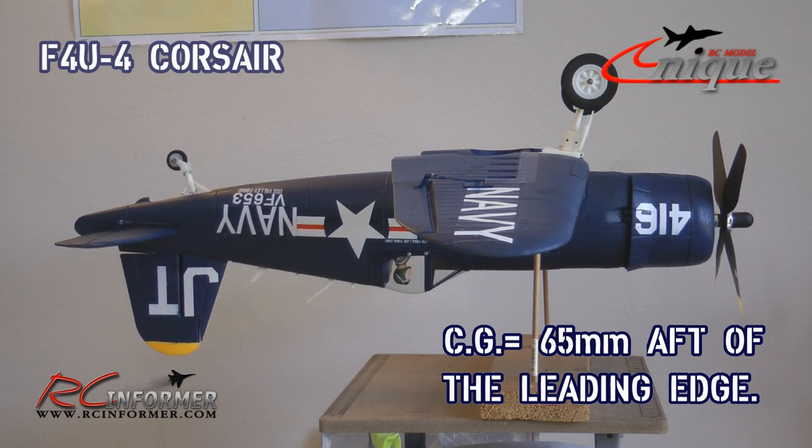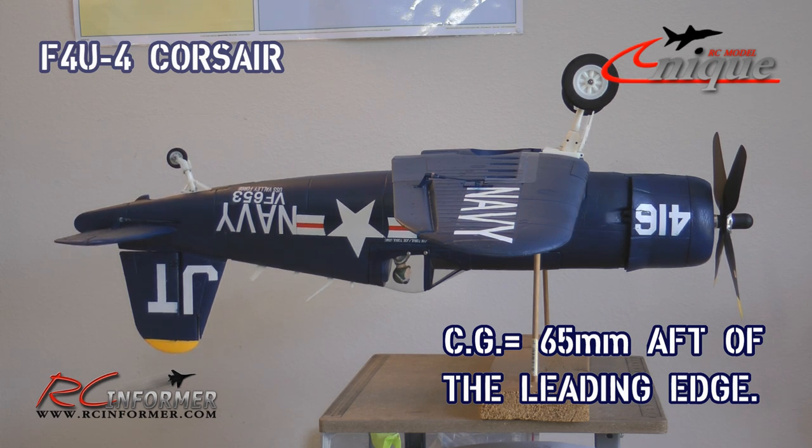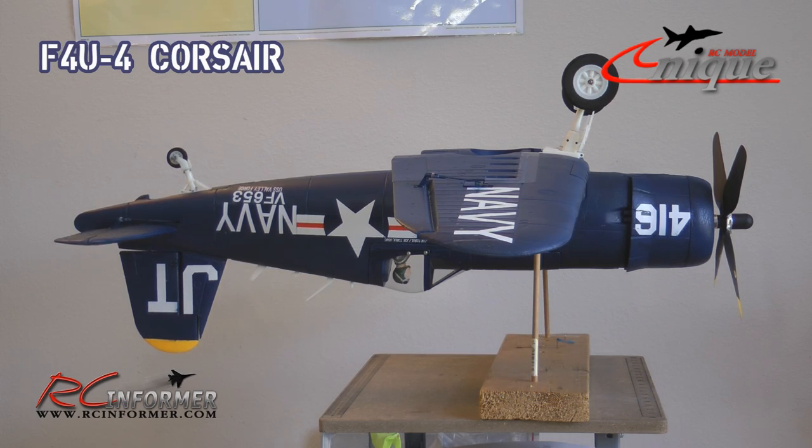But when you balance the airplane like this with most airplanes, you want to have the landing gear extended. And the way I have my balancer set up here in this picture, guys, it balances right on that little plastic piece on the top of the wing where the gear screws into. But anyway, that's your balance point, guys, about 25% aft of the leading edge, which translates to about 60 to 65 millimeters aft of the leading edge.